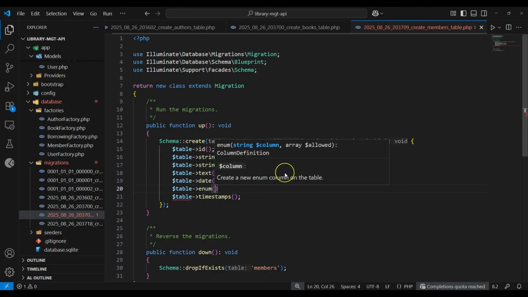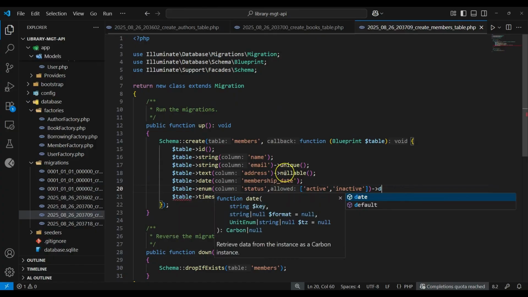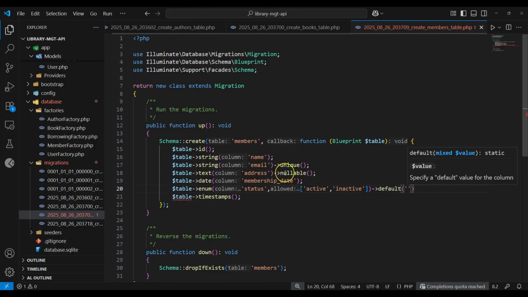So let's have another enum here, and we are going to say status, and the member can be active or inactive. So you can add more statuses as you wish, but for now I'll just put that, and the default one can be active.